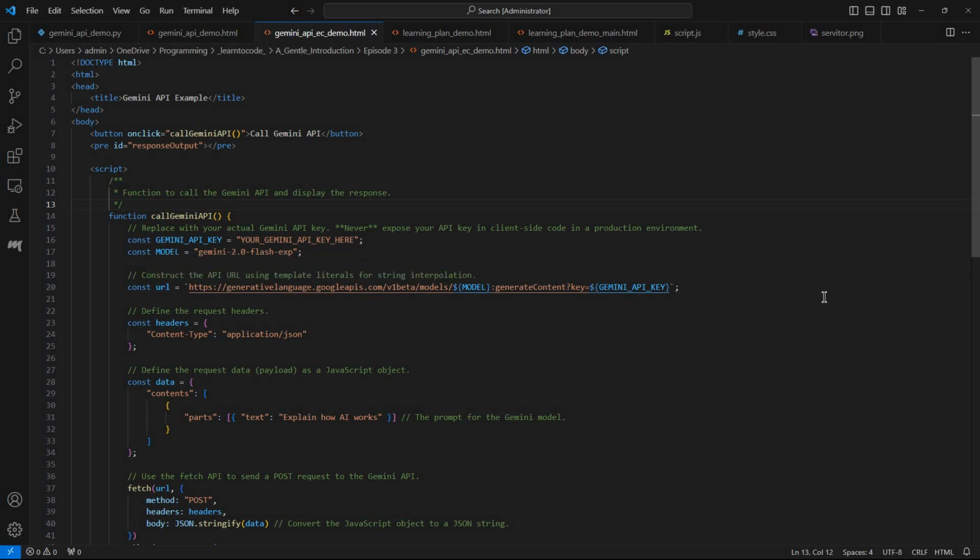Notice how in Java as well, it's packaging up the URL. Slightly different way of laying it out. You can see here it's using this sort of dollar symbol in front of the variable to push that into the text. Headers again, data again.